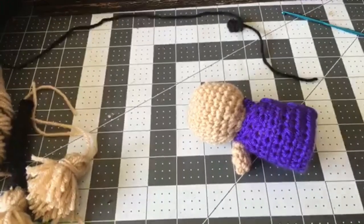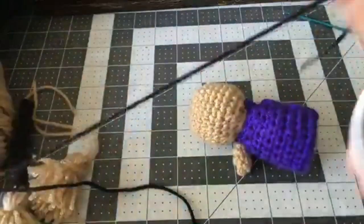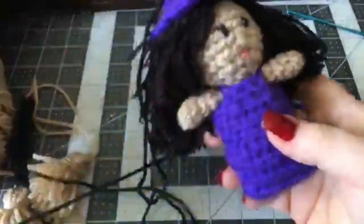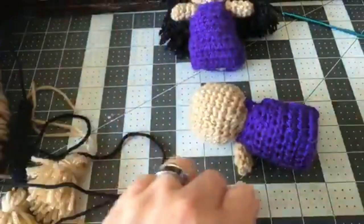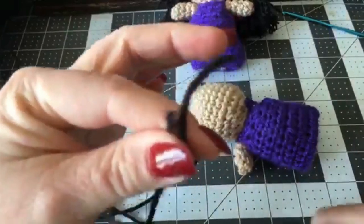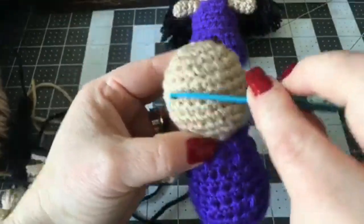It's easy as well. But what you're going to do is take a bunch of pieces of yarn that you want to cut off to begin with. So you would just cut off a bunch of yarn. Because remember, this is what it's going to look like, okay? This is the hair. Now, I'm going to show you how to get it kind of curly like that, okay? But what you would do is you would just cut a bunch of pieces off about the same length, okay? And then you would take your crochet hook, and you would start on the baseline, okay?